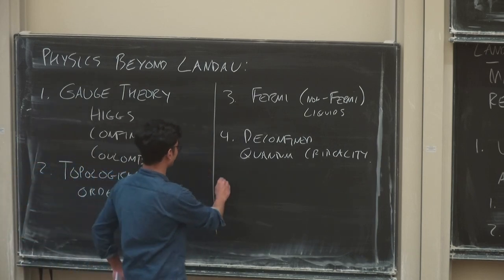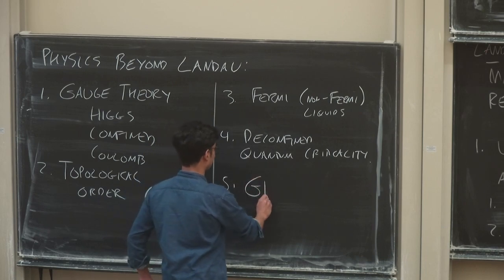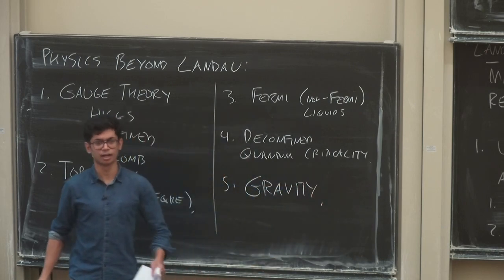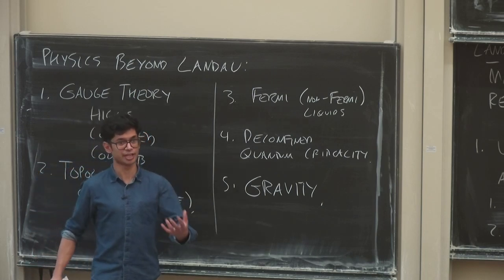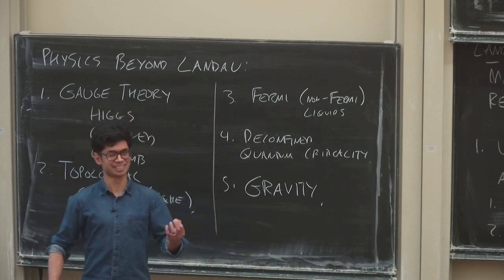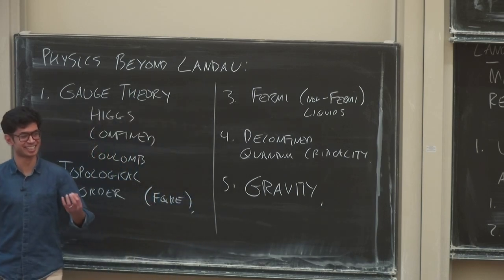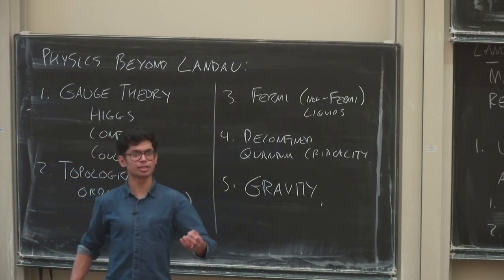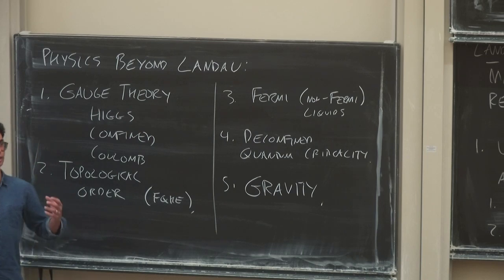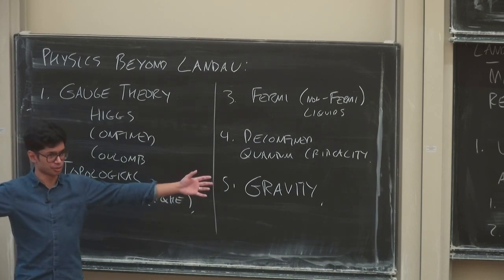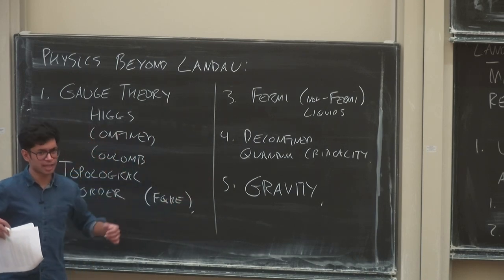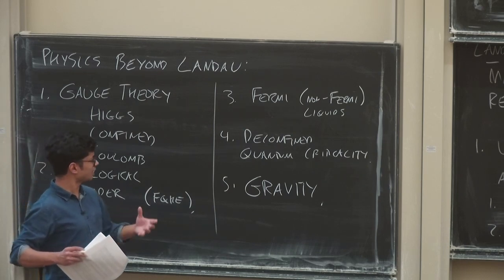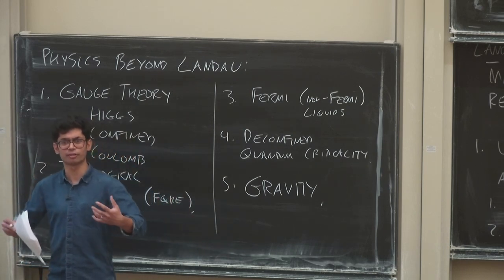And finally, here's my favorite one, which I actually will not be able to tell you anything useful about. Gravity is a thing. It's a very weak statement, but gravity exists. It's obviously very deep in many different ways. There's a massless graviton, right? The gravitational force is long range. I don't think I really understand why at some deep level. As we go, you'll see that there are many long-range forces in nature.